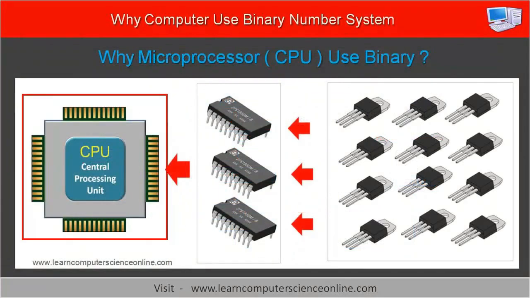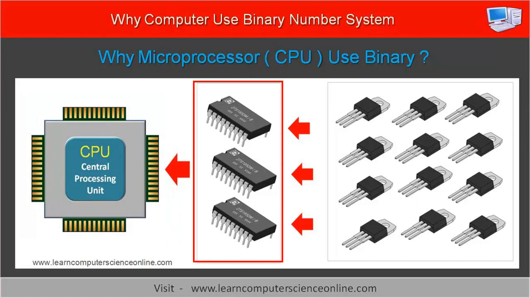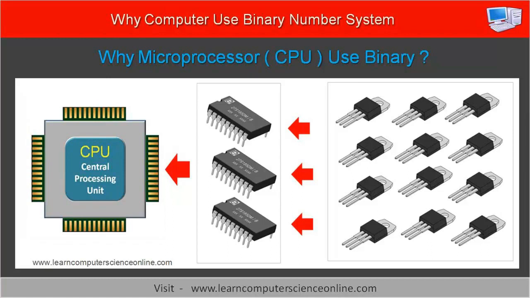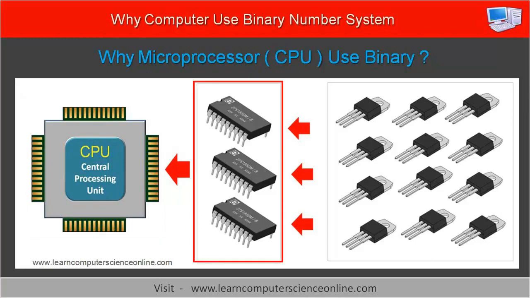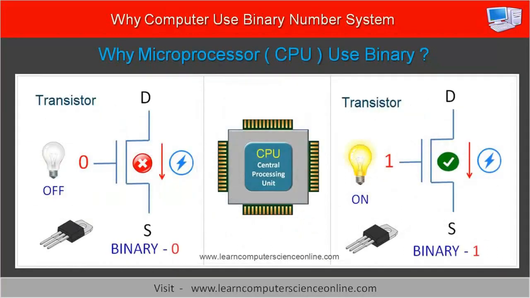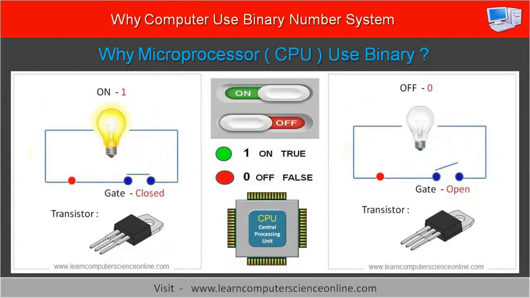The microprocessor chip internally consists of millions of integrated circuits packed in the chip. This technology is referred to as very large-scale integration, used in the processor chip. Each integrated circuit inside the processor chip consists of millions of tiny components called transistors. The transistor is a fundamental building block for all microprocessor chips. The transistors are used as micro-switches inside the processor chip. And therefore, the microprocessor understands only the binary language of 0 and 1.